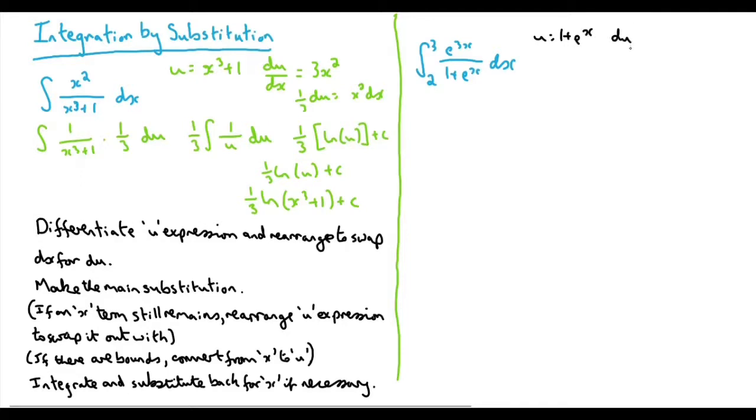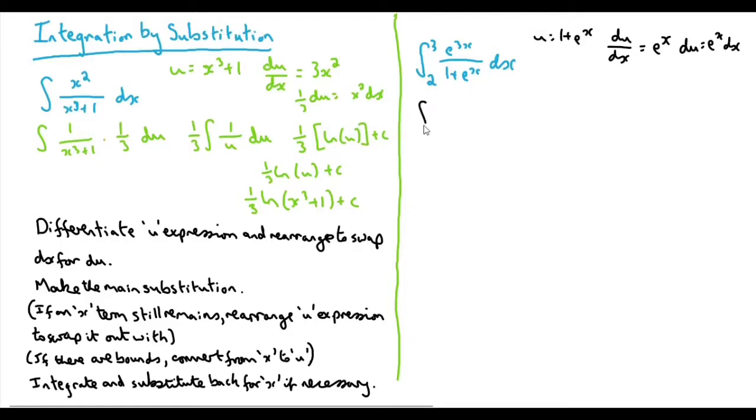Now, when you differentiate this, if we recall from the exponential stuff, e to the x doesn't change when you differentiate it. So the 1 will disappear for the same reason that the 1 disappeared over here, and this then just becomes e to the x. So du equals e to the x dx. Now, when we switch this out, obviously we can take out the dx here, and we can take out a single e to the x from the numerator. However, that hasn't completely got rid of the numerator.